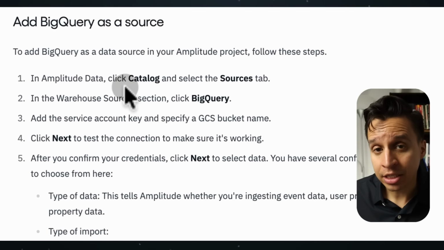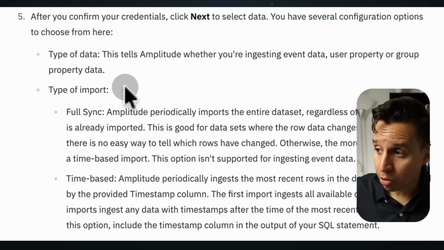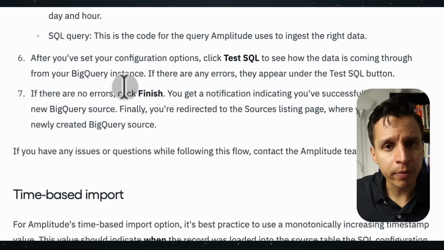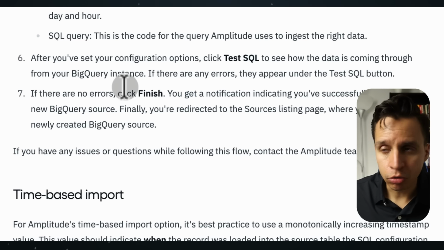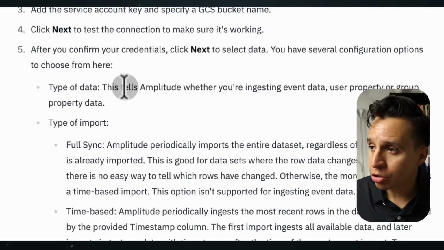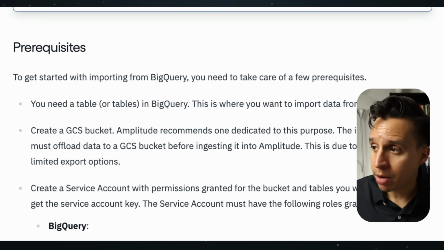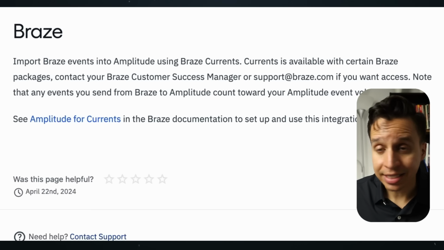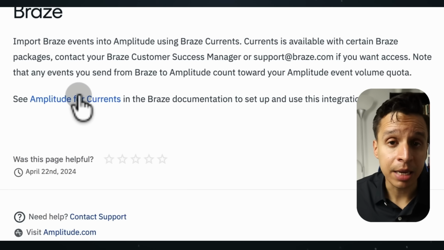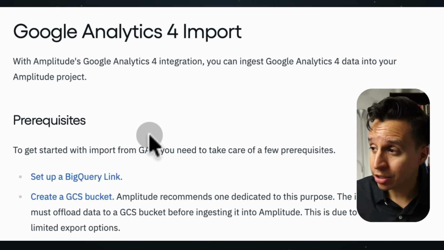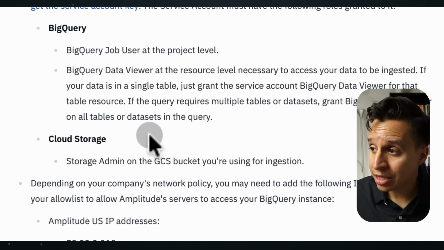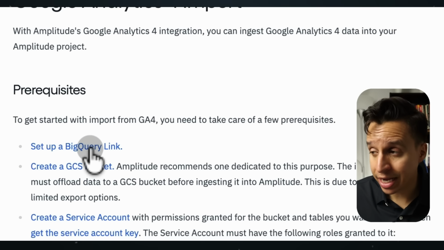Now, of course, if you go this route, there's specific things you have to think about for each data source. For example, for the BigQuery one, you have to structure the data in a specific format and then have specific properties so it gets accepted properly, but you can work through that. You may also have other tools. For example, you may have a tool like Braze, and then Braze can send you a bunch of events like email click, email open, email sent. That might be handy. You may have data in Google Analytics 4, and there's actually a way to take the data from Google Analytics 4 into BigQuery and then from BigQuery into Amplitude.